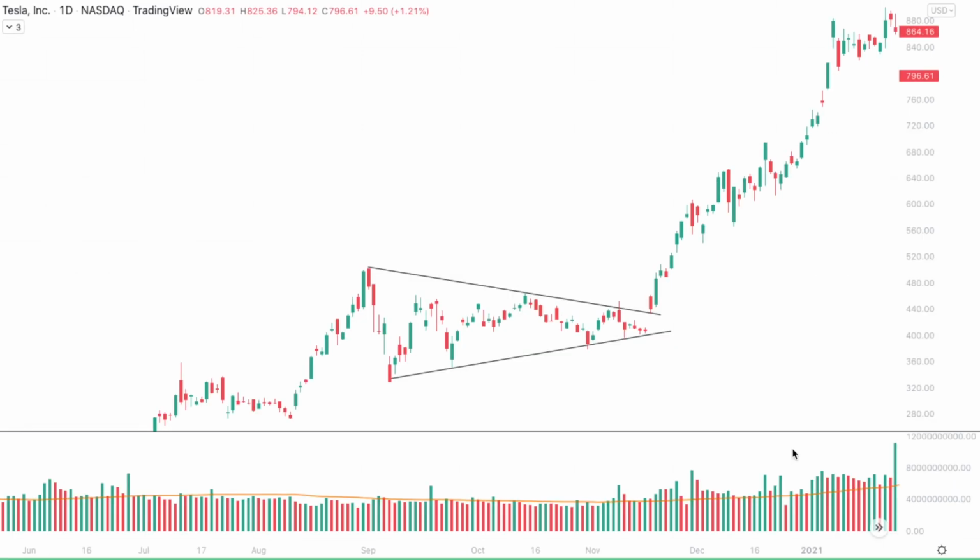So now that we know the basics of support and resistance, we can talk more about trend lines. The trend line is just the line on the chart that we draw to visualize support and resistance, but they don't have to be perfectly horizontal. So here's another example of a trend line breakout using Tesla from September to November of 2020. As you can see here, Tesla wasn't trading sideways, but instead it was sloped down. But we can still draw a resistance line across the tops of the candles and use it to trade.